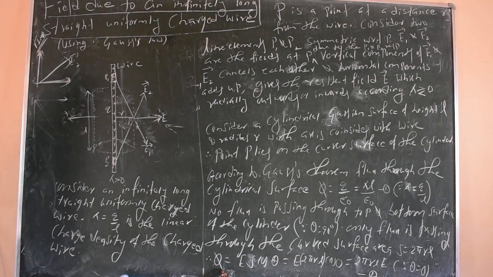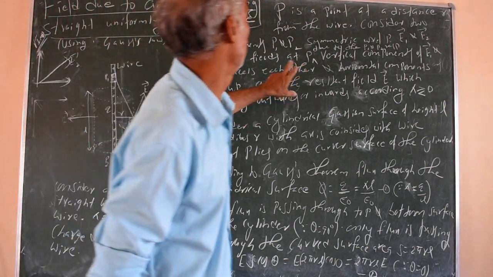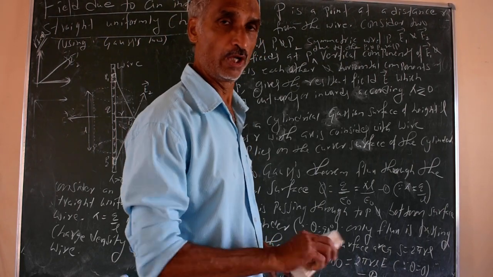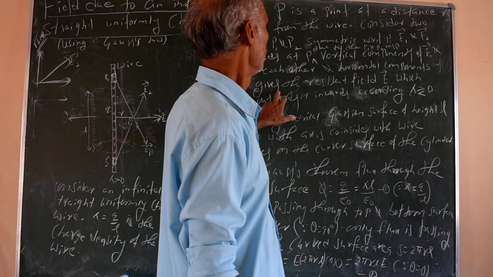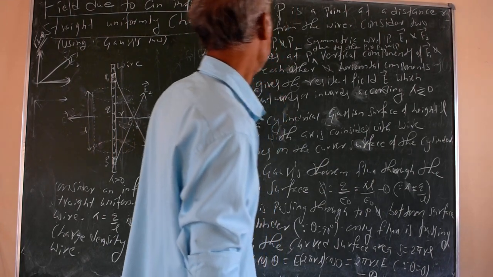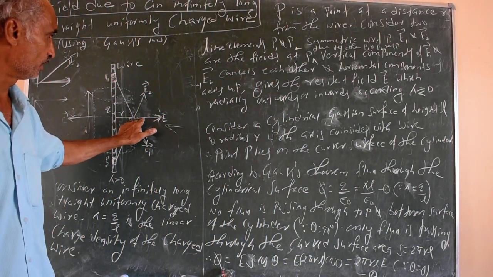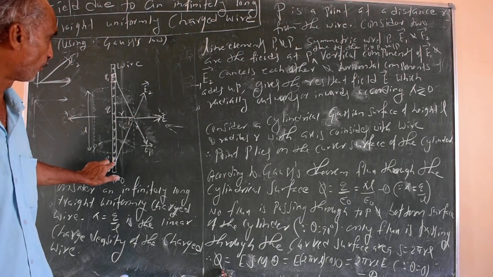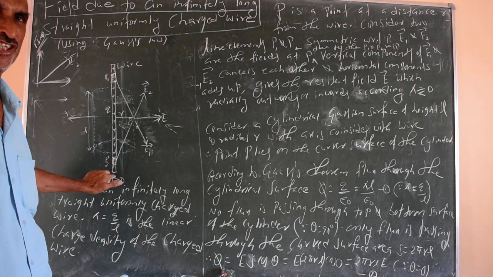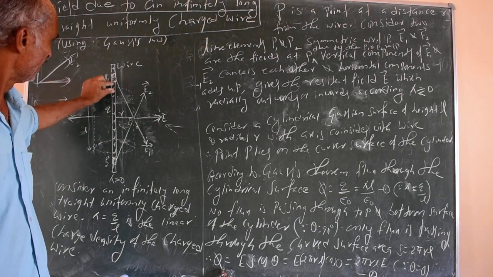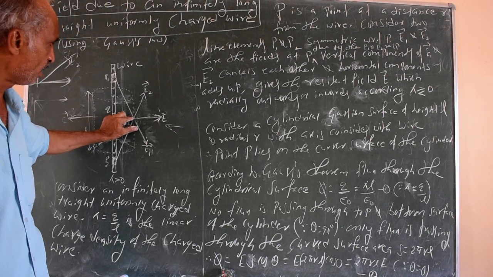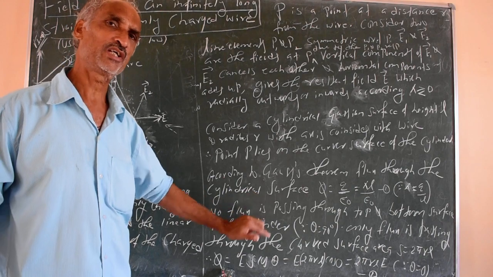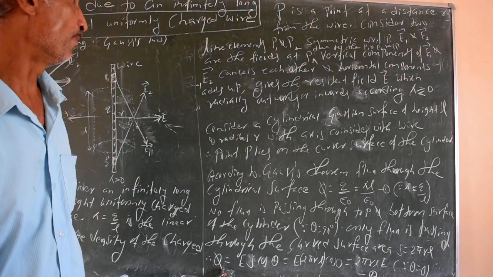So therefore the vertical components cancel each other, and horizontal components act in the same direction, along the x-axis, and add up to give the resultant field E bar, which is radially outwards. Because not only a single point charge is there, a uniformly charged continuous charge distribution is there, every line element produces a field. All the vertical components cancel, all horizontal ones are in the same direction and add up to give the resultant field E bar.